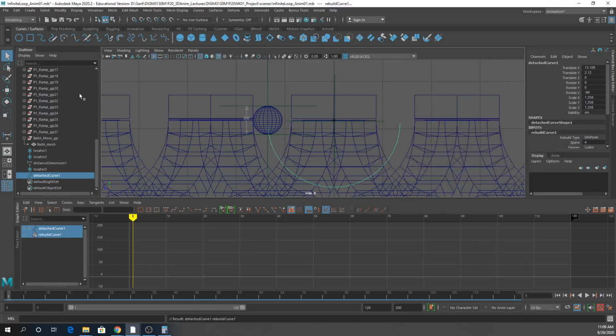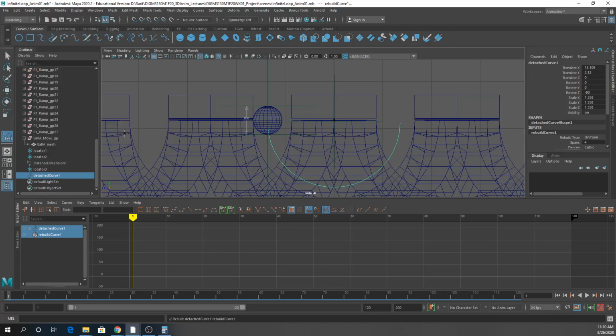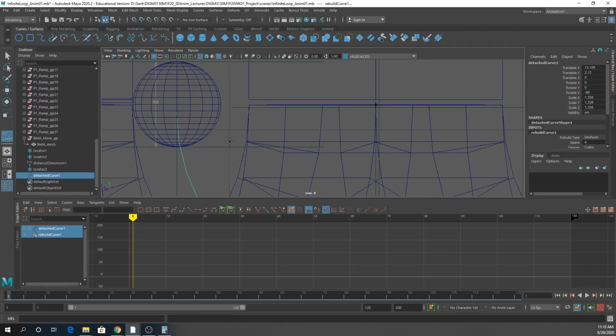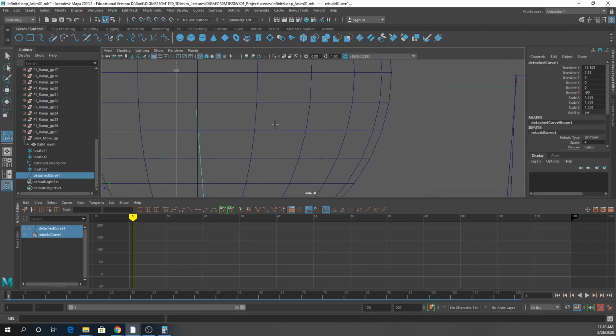So to measure this, you go to create menu again. Under the same measure tools, you're going to use arc length tool. Here we go. Once again, create measure arc length tool. There we go. So now you're going to have to zoom in really close.